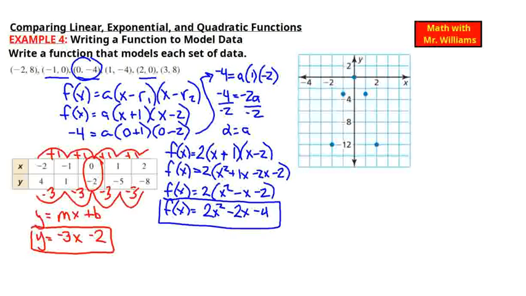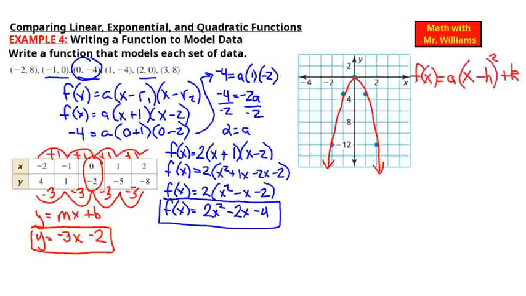All right, on to the last one. And we can definitely tell by looking at this, this is going to be a quadratic relationship here. So the choice is, what do we want to use? There's different forms for it. We have our standard, we have our vertex, and we have our factored form. So let's go ahead and use, in this case, since we know where the vertex is, the vertex format.